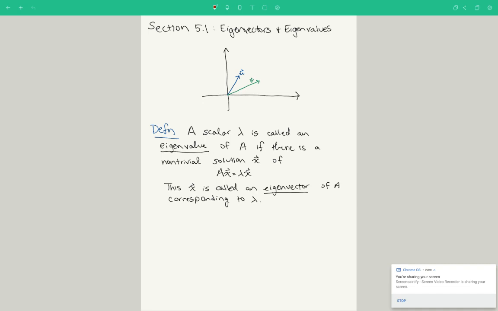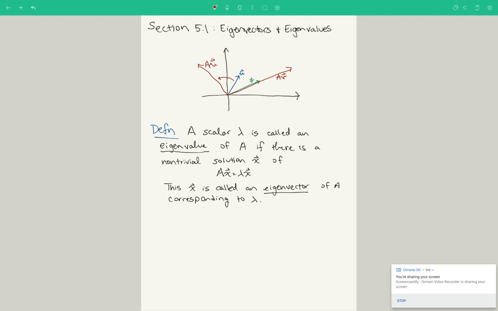So for instance, if we have our vector u and we multiply by A, maybe it sends it to this other vector over here, A times u. And there's not always an immediate geometric relationship between u and Au. But sometimes if we multiply a specific vector times A, what we get is a scalar multiple of that vector. So for instance, maybe A times v gives us this stretching out of v.